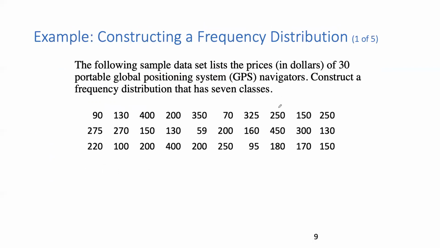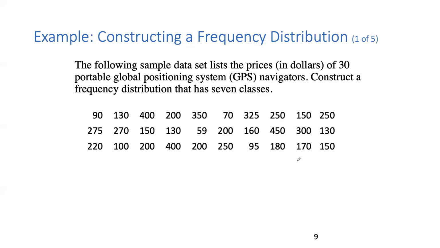Let me start with an example and I'll come back to this. Here's a typical situation. I'm in the market to buy a GPS and I want to know what different price points these GPS devices sell at. There's a wide range of price points. So I send you out to go collect some data. I say, why don't you visit a bunch of stores, look at all the GPSs they're selling, and record what the prices are, and you come back and you give me this list.